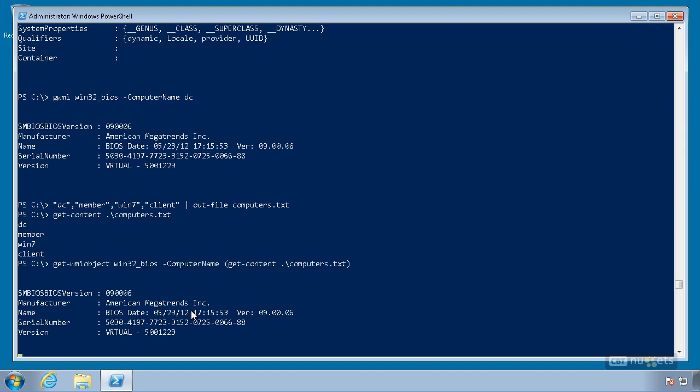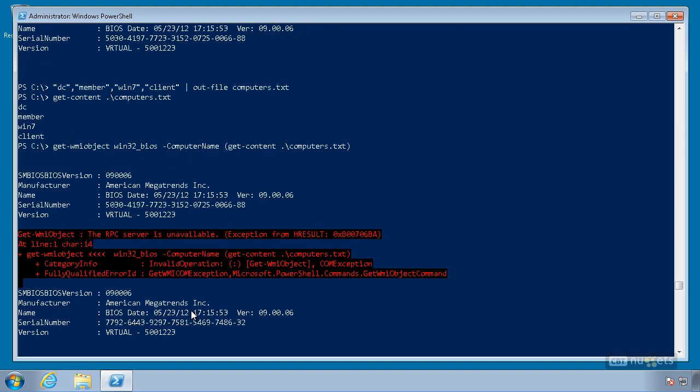If one of them fails, that's considered a non-terminating error, which means the command by default will try to skip that one. Well, it will skip it, and it will display an error message, and then it will go on to the next one. And I'm going to let this run for a second because that's exactly what I wanted to see, was that error. And I want to highlight a few things that are going on in this output that I think you just need to be aware of if you're going to be playing with this command like this. So let's give this a few more seconds to bomb out.